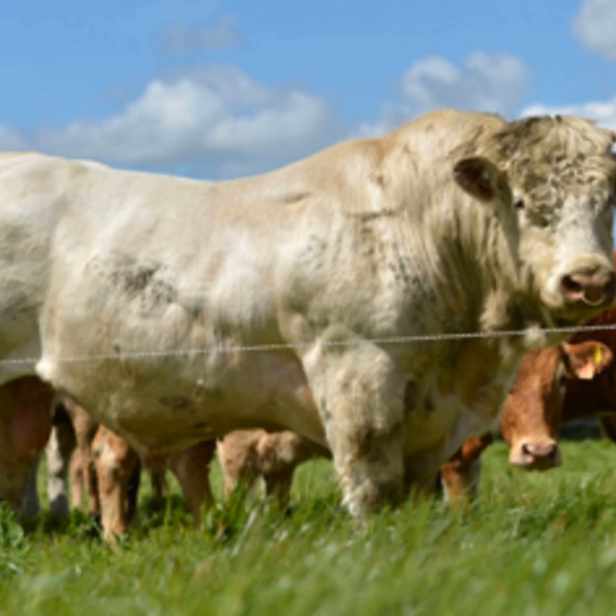How reliable are these figures? Yeah, so look, when selecting AI bulls, the figures are usually quite accurate, and that's due to the data being fed back into ICBF from other herds over the country using the same pool of genetics. So when selecting a bull to serve heifers, obviously it's important to make sure he's easy calving, and knowing the bull's reliability percentage is important in this case. So the higher the reliability percentage, the more data has been received on that bull. So knowing this should allow the farmer to make a decision in assuming that the bull is easy calving or not.